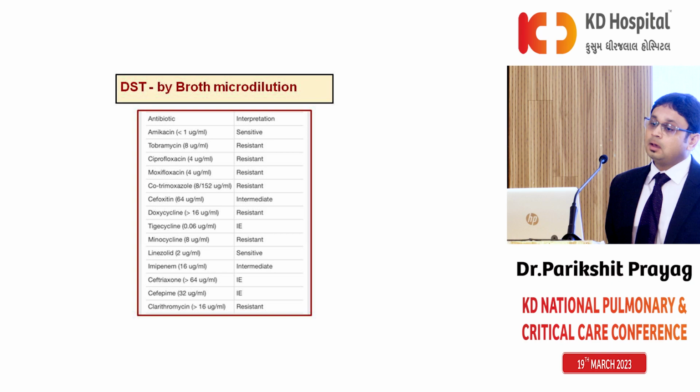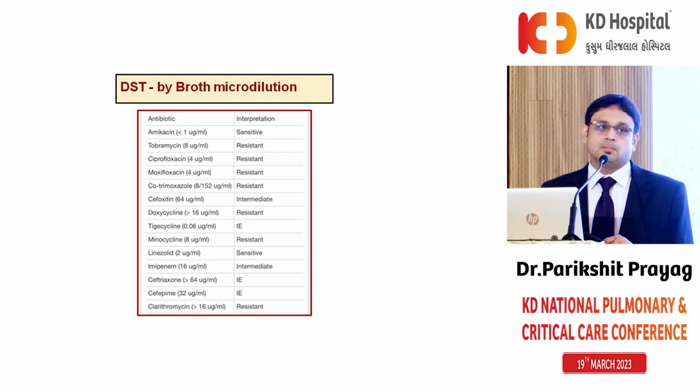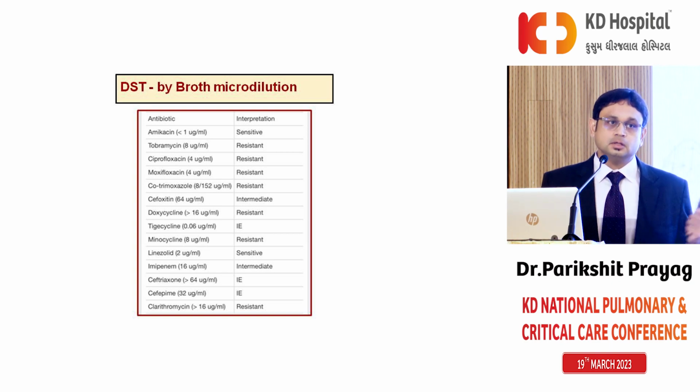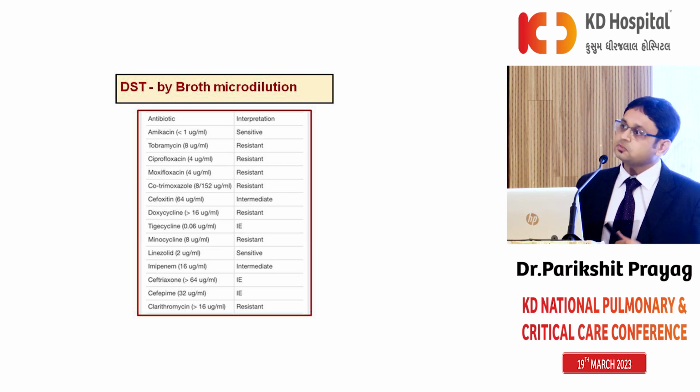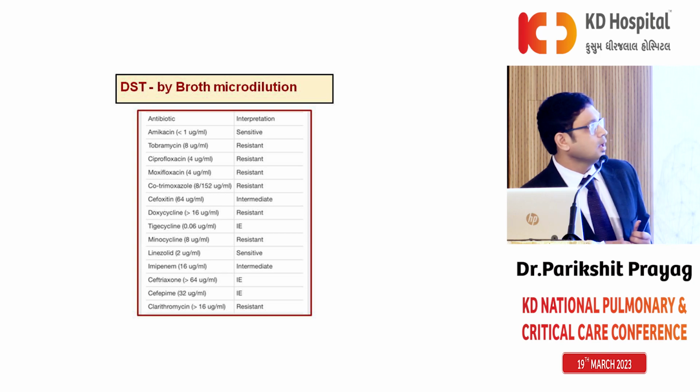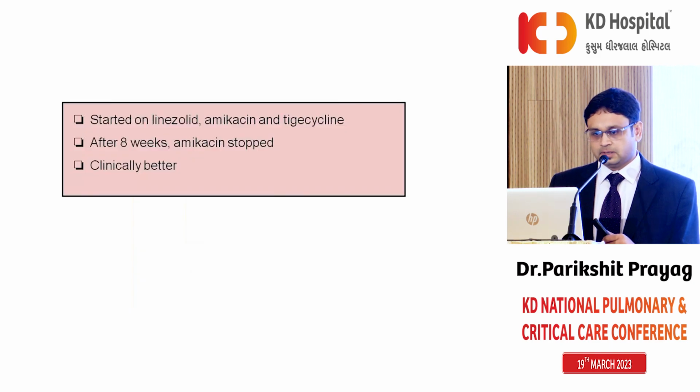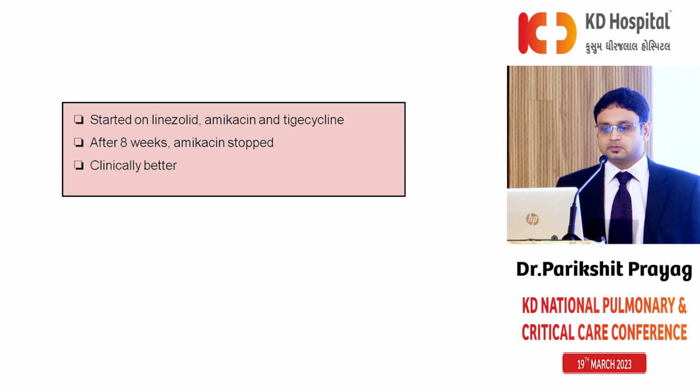But as we all know, regimens continue for about 12 months, so it's very difficult giving someone linezolid for 12 months or even IV tigecycline for 12 months. So with resistance, these infections have become difficult to manage in our settings. So he was started on linezolid, amikacin and tigecycline. After 8 weeks, amikacin has been stopped.